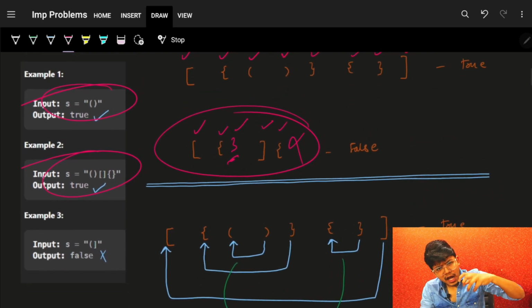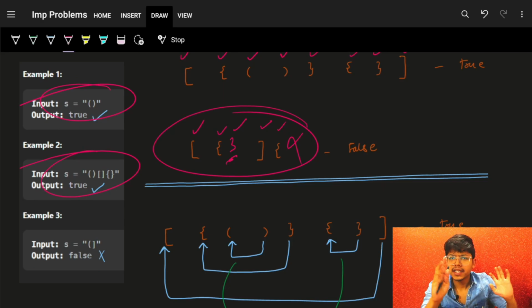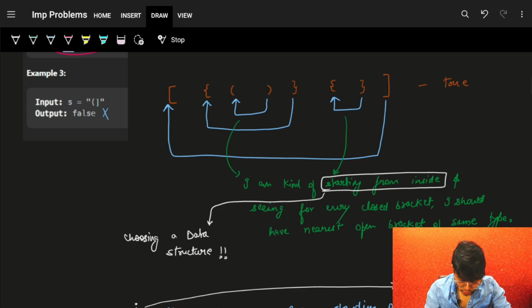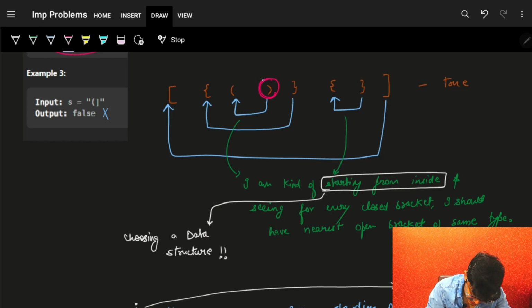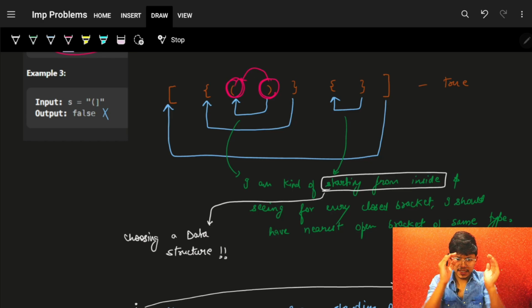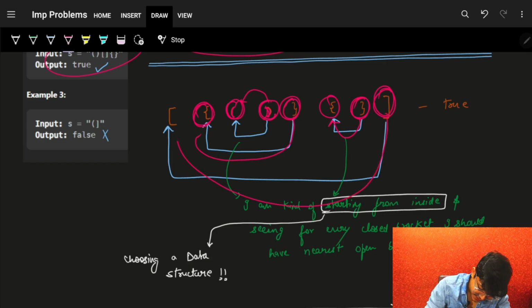Now whenever we are about to solve a problem like this, or in general, let's look at the intermediate condition, which means at any point of time how my array or my condition would look. One thing we for sure know is, looking from inside to outside, I'm going inside and saying that my inside curly braces have a corresponding open braces, my inside square brackets have corresponding open brackets.